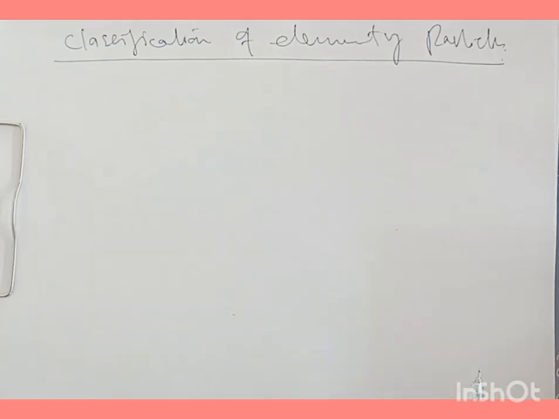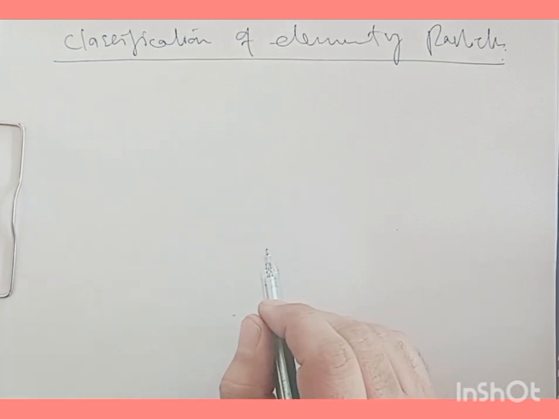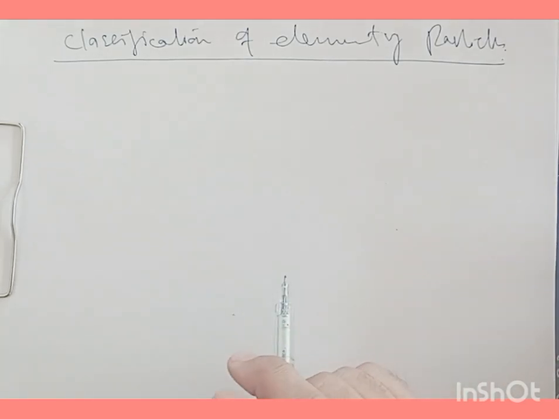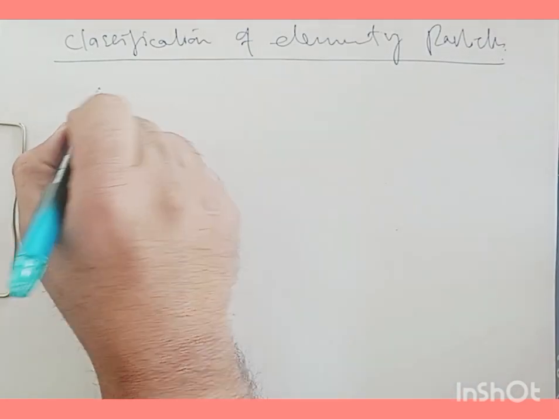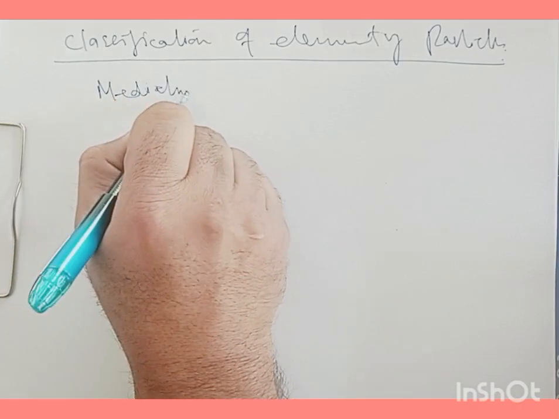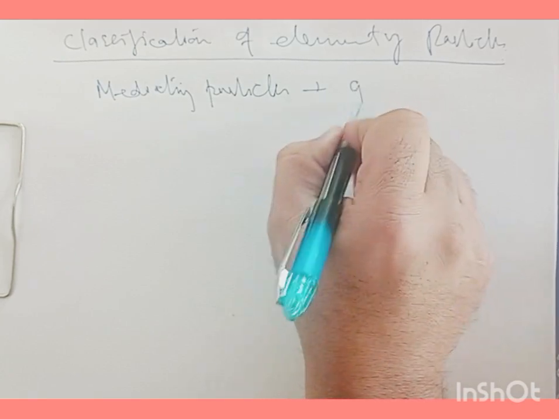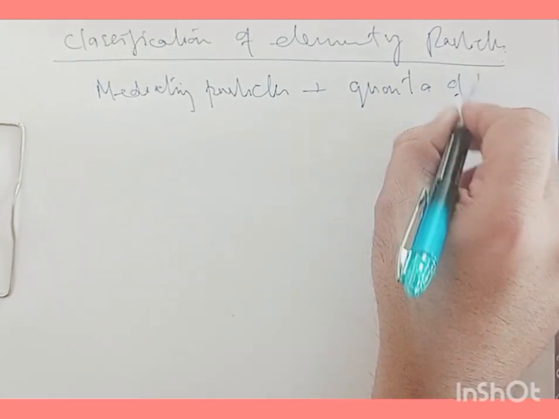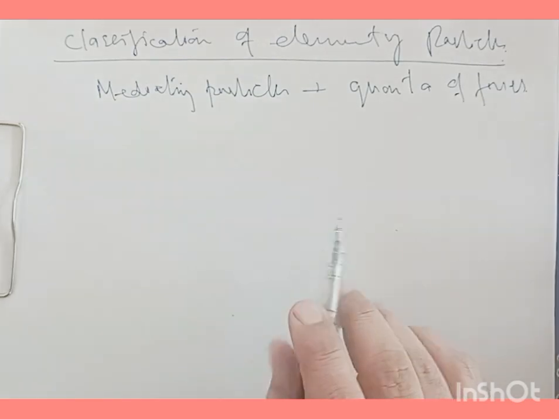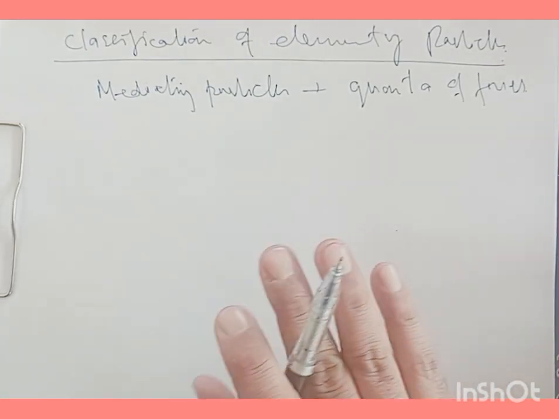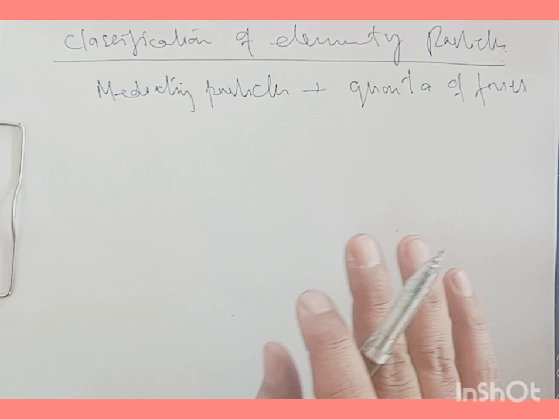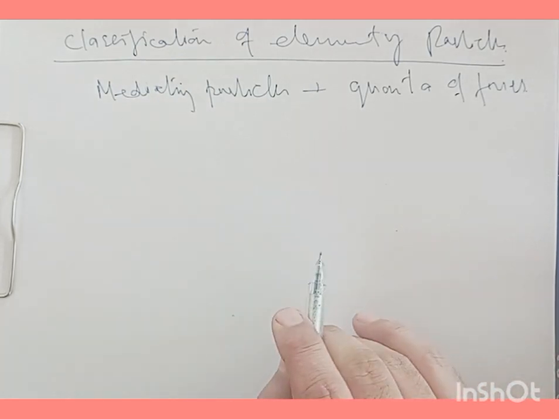Let's talk about the classification of these elementary particles. If we have to generalize, there are basically a large number of these elementary particles, including mediating particles between two particles, which we call quanta, the mediating particles. We call them quanta of forces. And these elementary particles have different characteristics, and they interact with each other through different types of interactions.